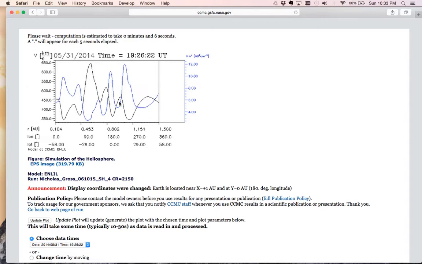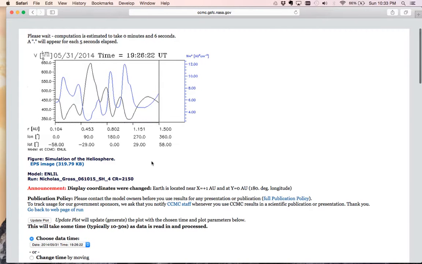So this plot is of these variables on a line that goes through the 3D space, but that starts at 0.1 AU and ends at 1.5 AU, which is great, except that it also goes through a whole host of latitudes and a whole host of longitudes. So this is actually a diagonal line through the space.